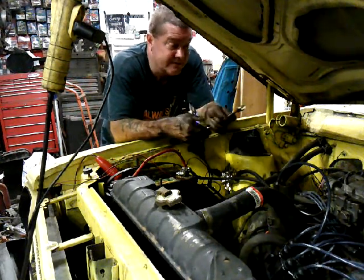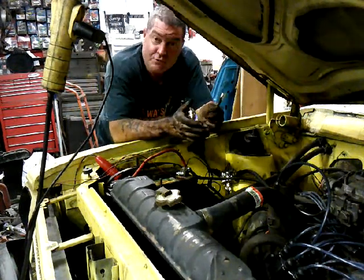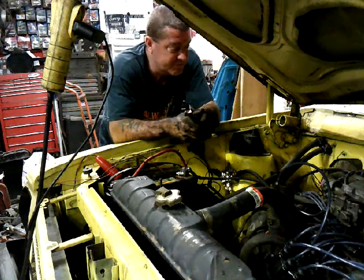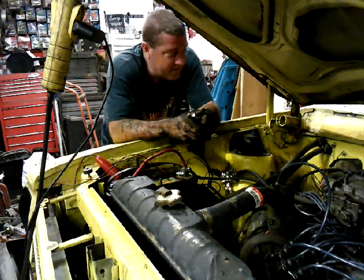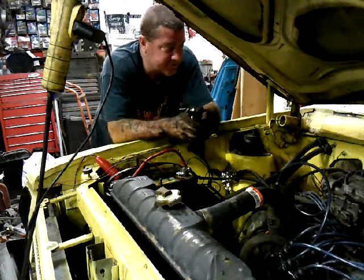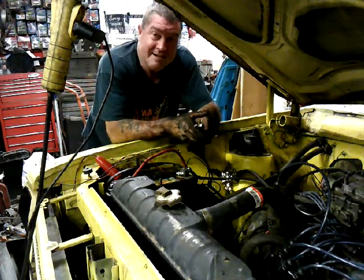It's working too good now, because now I've got gas popping out of the top of the carburetor. But there's fuel there now, and I don't dare start it because there's so much. I spilled so much fuel in it. I'm afraid that she'll hydraulic on me. So we'll probably pull the plugs before we turn her over, just to make sure.